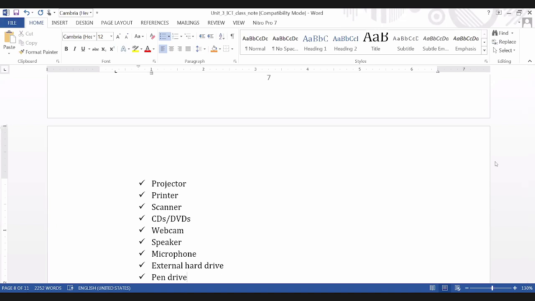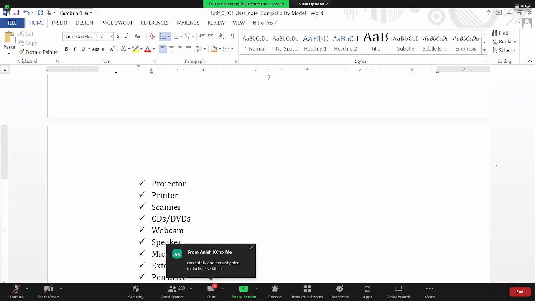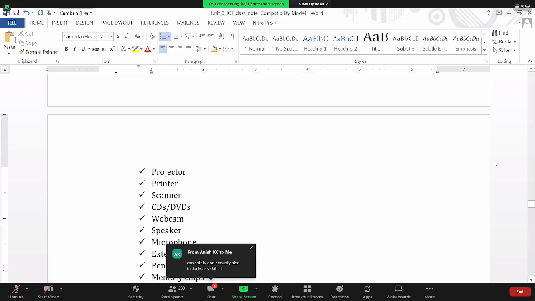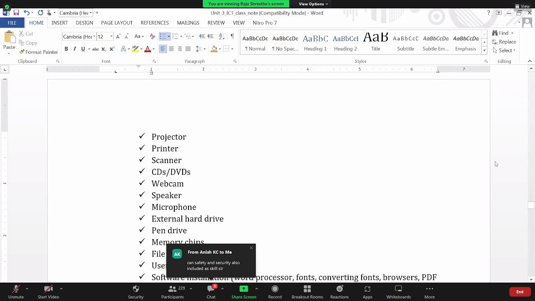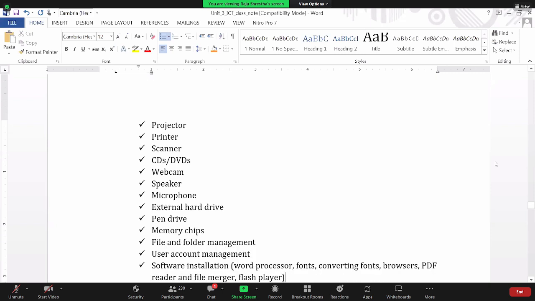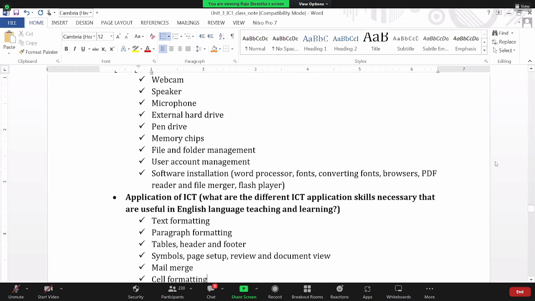Sometimes we have to print out documents, and worksheets we have to print out, some pictures or cartoons we have to print out. Projector, of course, we have to use in the classroom. CDs, DVDs for the listening and speaking. We need a web camera for when we have video conferencing, web camera kasari on गर्ने. So speaker, microphone, these are different.